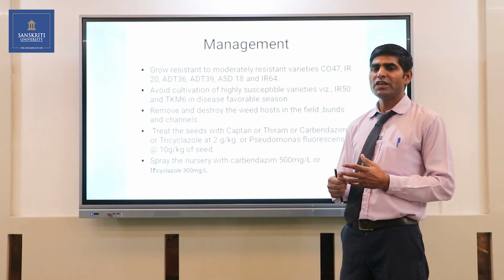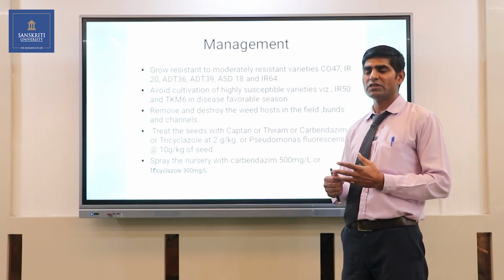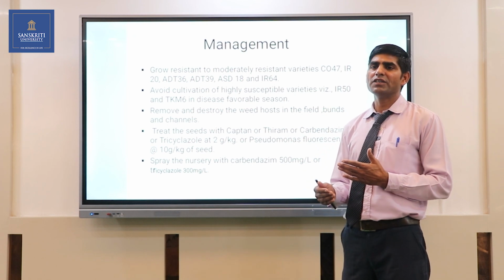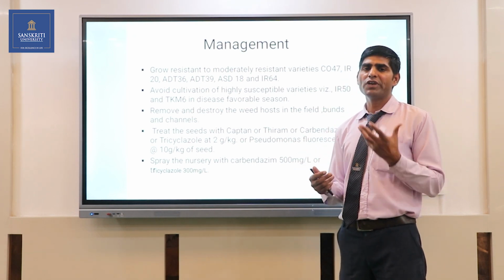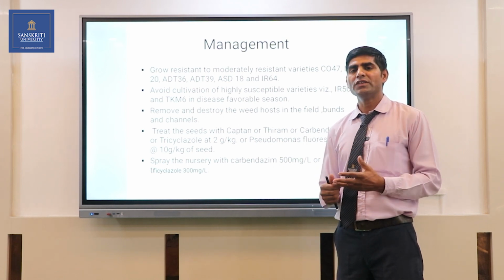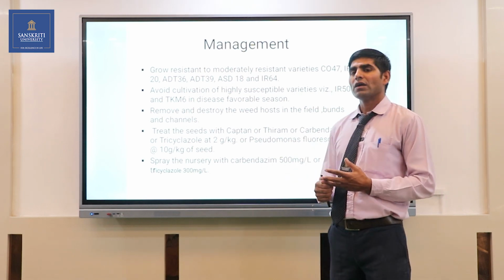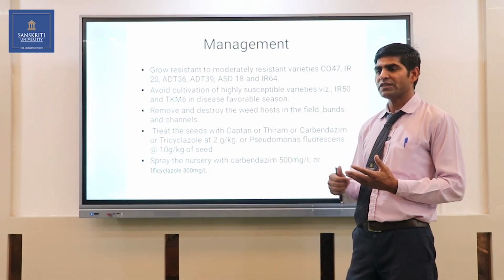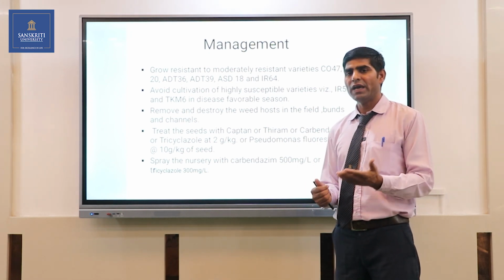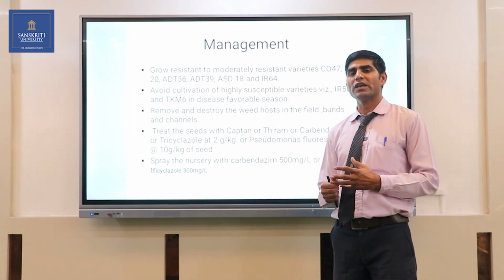Another one, seed treatment. Seed treatment is one of the best methods to control this disease. You have to treat the seed with a fungicide such as Carbendazim, Thiram, or Mancozeb. You have to take 2 gram of the fungicide for 1 kg of seeds. And another one, foliar spray, which is very essential when the crop is at maturity stage. You can also apply fungicide as a foliar spray to control the rice disease.